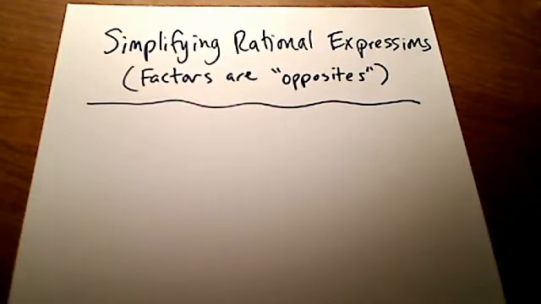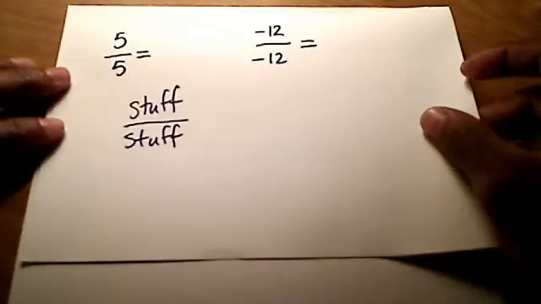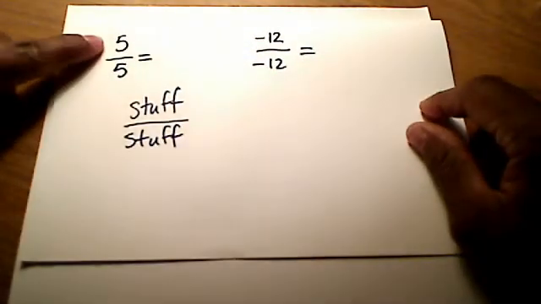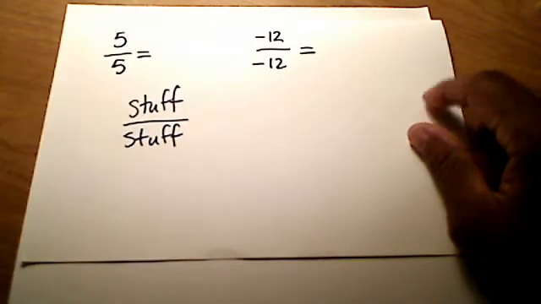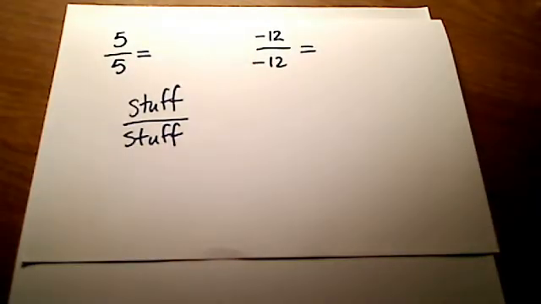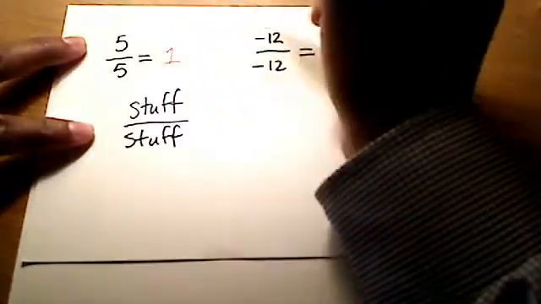I showed in a previous video, and you guys should know by now, that any time you have a number over itself, any number over itself is always equal to 1. Anything over itself is equal to 1, and it has to look exactly the same.